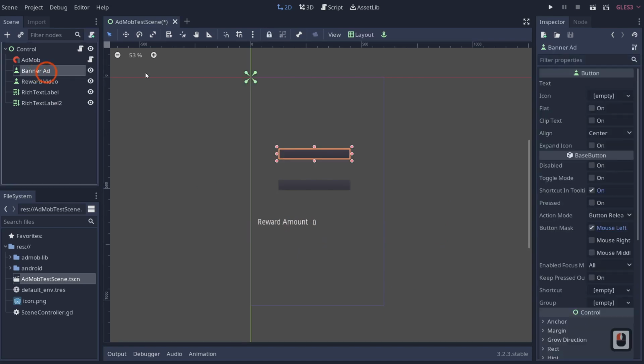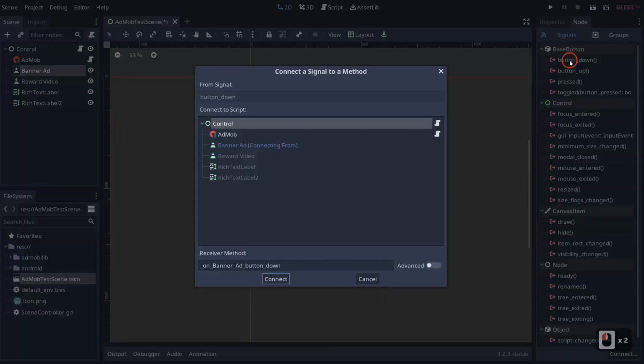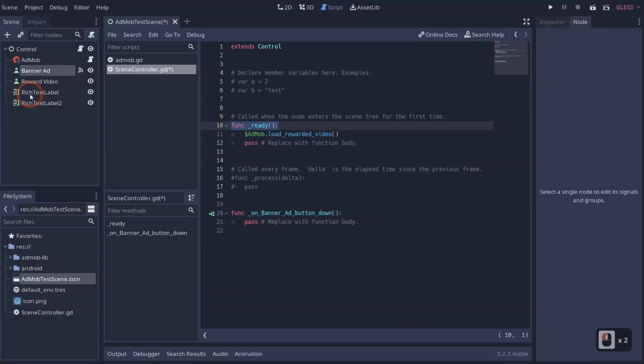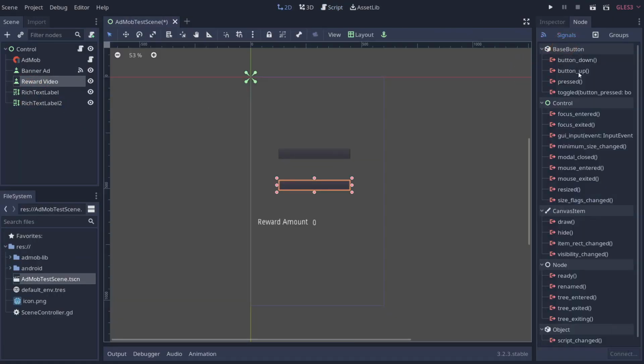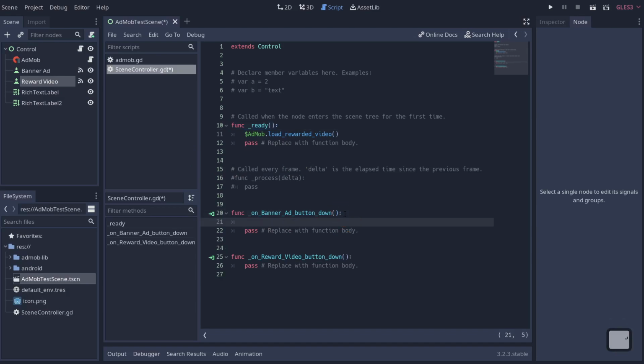So what we're going to do is we will hook in a node here on button press down. We'll double click that, put it in the control node, reward video. We will go ahead and do on button down, go to control, and you'll see that here are my two buttons.